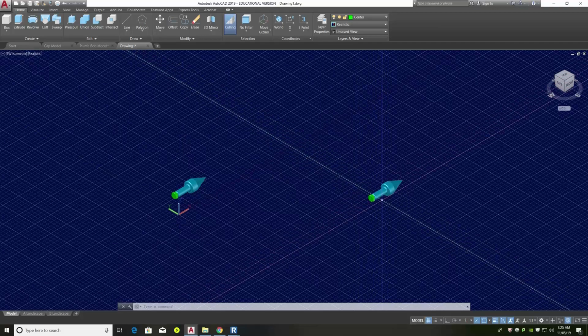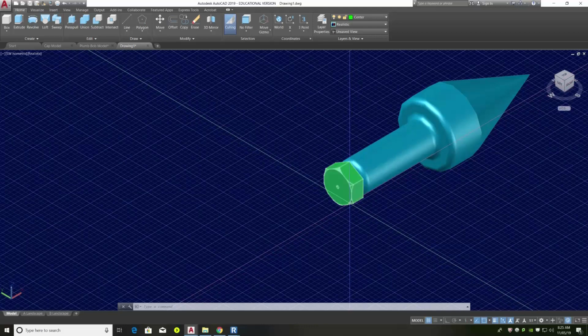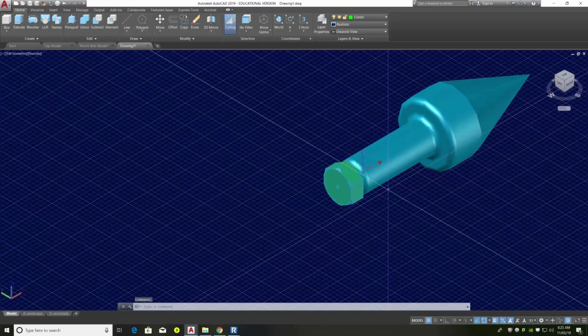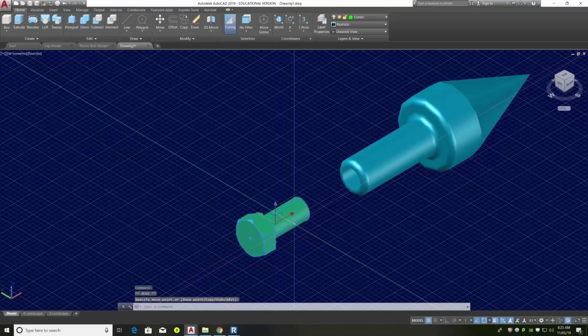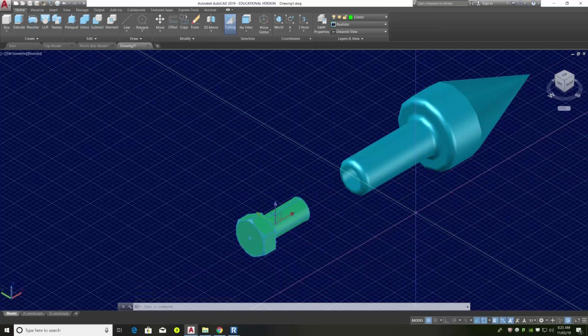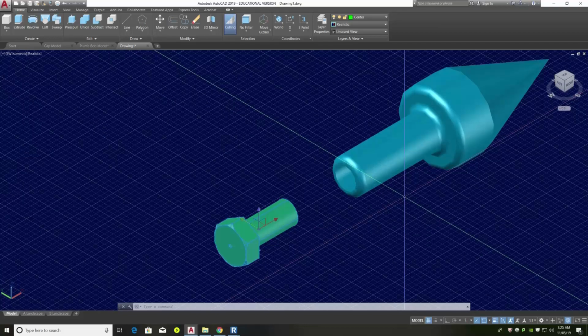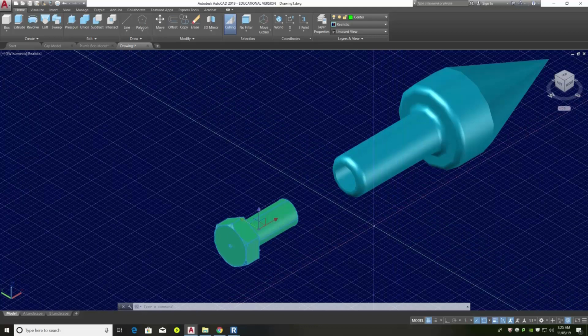Okay, so this one on the right will be my exploded assembly. So I'm going to left click on the bob, or the cap that I just placed in there, and I'm going to pull it out along the axis. Okay. An exploded assembly should basically show how multiple parts go together.